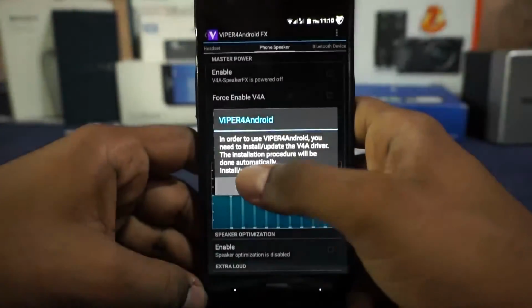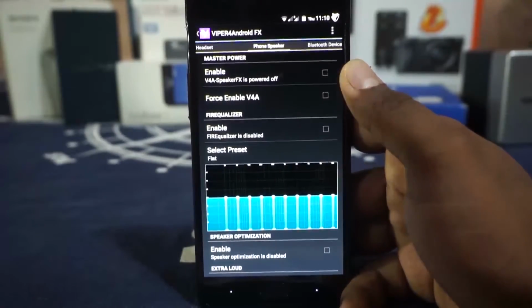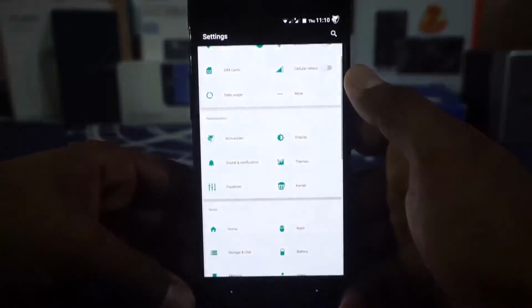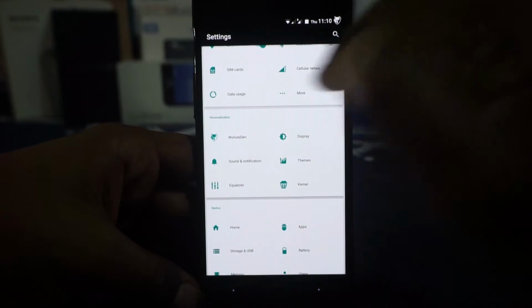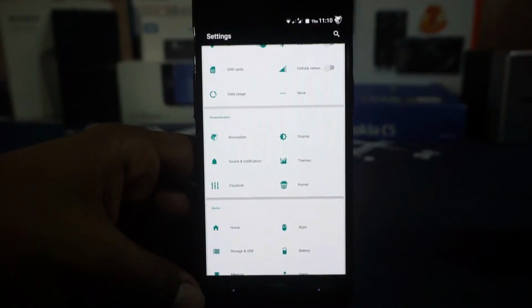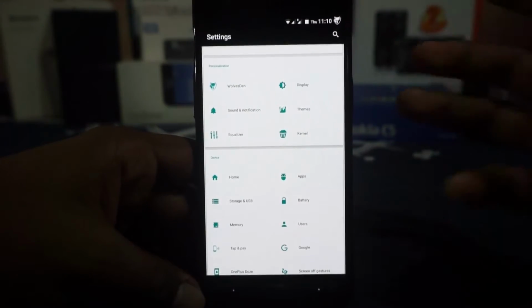The equalizer is available, which is basically Viper for Android, one of the best equalizers available for this device or any other Android device for that matter, so that is amazing. But you do have to install the drivers for it. It's just an APK file which is integrated into the settings menu, just so you guys know.